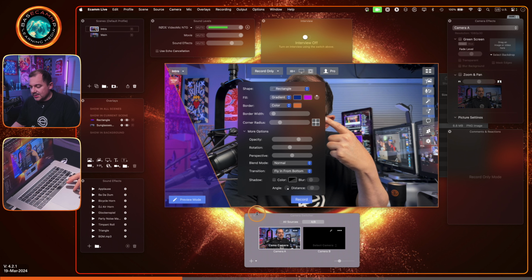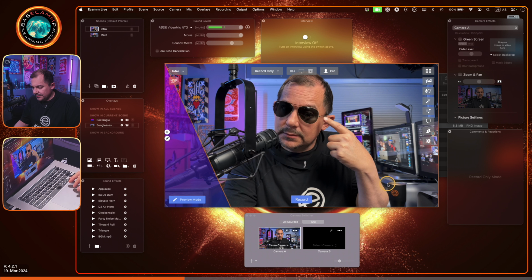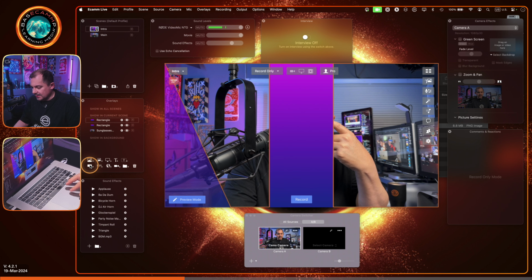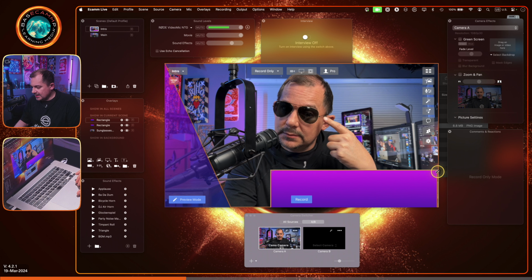So now I've got a shape here, and let's say I want to do another shape, except this time I want that shape to be going across the bottom here. So what I'll do is I'll create another rectangle, and this time, because I want to keep my orientation the way I have it, I'm going to simply drag it into place.